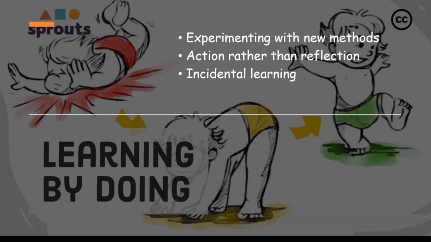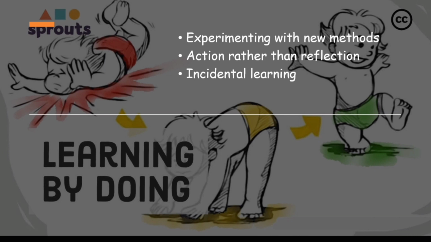Next is action rather than reflection. Pragmatism stresses action rather than reflection. It's obvious, guys, because it comes from the word pragma itself. It means action. The child here is put into real life scenarios so that he may use his creative thinking and activity himself in order to solve the problem and drive his action towards a purpose.